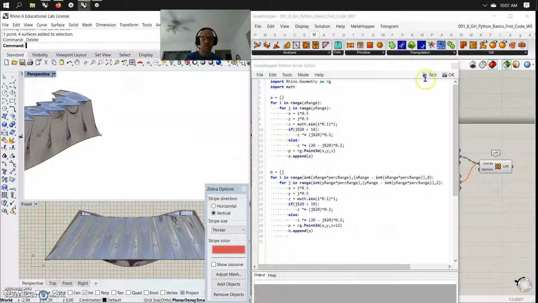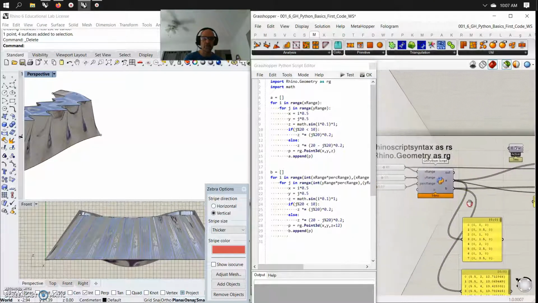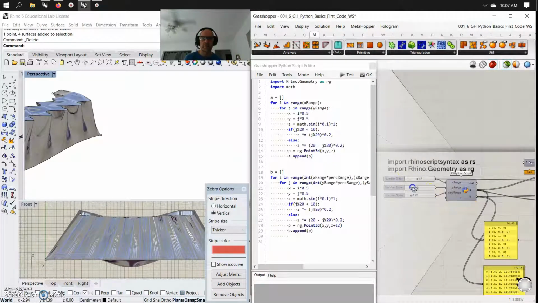Percentage range, let's test. And what fell apart? This surface fell apart because of the U count. So the U count is what's breaking. So you've got to get back in your slider, and you've got to find a way to make that kind of thing work. Could be the percentages are too high for the numbers I had there.